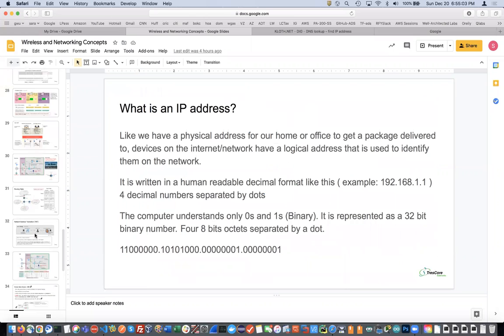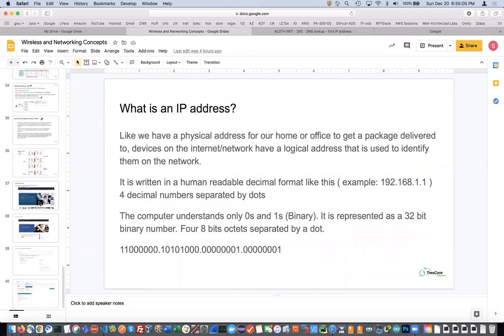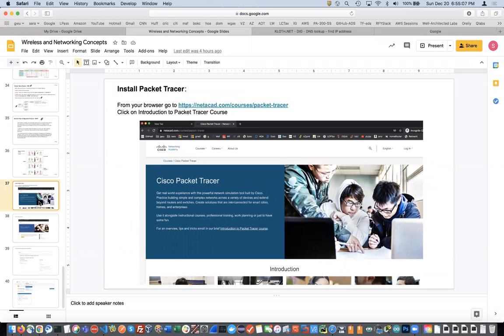Okay, that's all the slides I have for today. I didn't want to cover Packet Tracer. If you are interested in core networking, there is a free tool from Cisco that we can explore later. But for this class, I think it's too much.